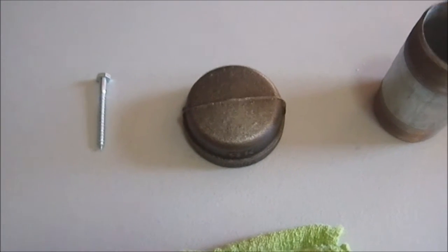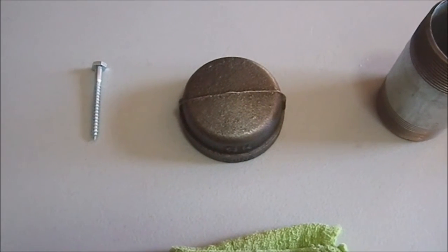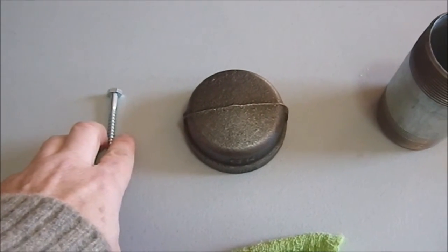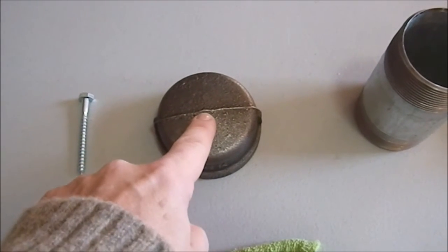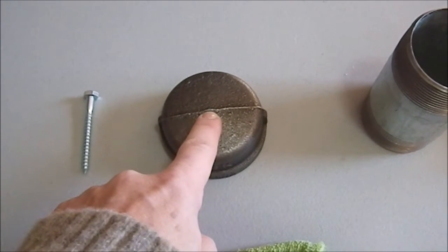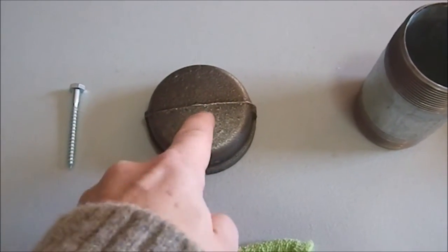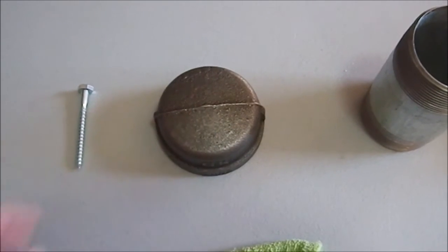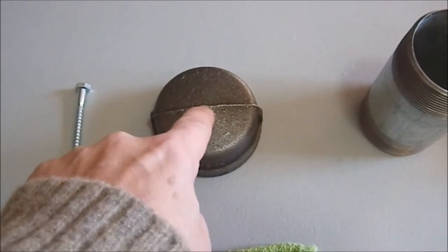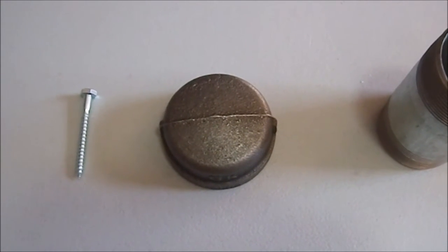And my goal here is to use one power tool, a drill. That's it. Everything else I do, I'm going to want to use just hand tools. And I think I'm only going to need something to turn the bolt with. And I'm going to file myself a spot here in the center that the drill bit can bite into. So I'm probably going to make an X with the file right there in the middle. So I make a little divot so that the drill bit will have something to go into and won't walk on me, because this is the exact center, so I want to get as close as possible to that. And that will just make it all a whole lot easier.